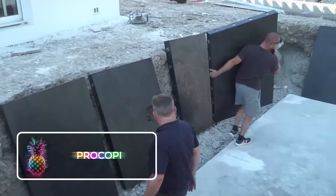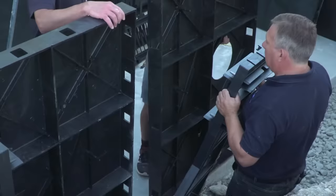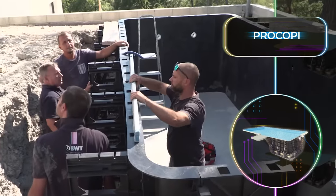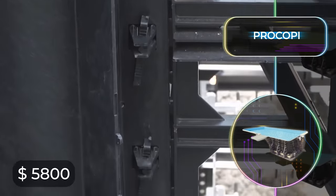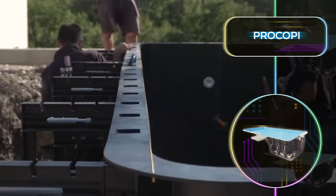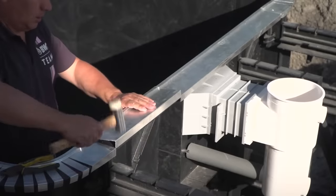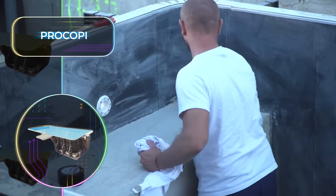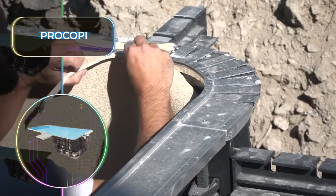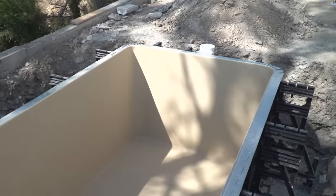Thanks to Procopi, one of the leading multi-specialist manufacturers in the pool trade, you can now instantly transform your backyard into a personal oasis with their Blue Paradise pool set. It's a comprehensive, all-in-one, hassle-free pool package that has everything you need. The entire kit, currently retailing for $5,800, includes everything you'll need to build a spacious 108 square foot or 10 square meter pool, with four different model sizes, two depth types, and several vibrant colors. One of the standout features is that it is incredibly easy to assemble — just snap the panels together, no extra equipment or professional needed. The panels are crafted out of recycled materials including yogurt cups, so they are lightweight, easy to transport, and eco-friendly.